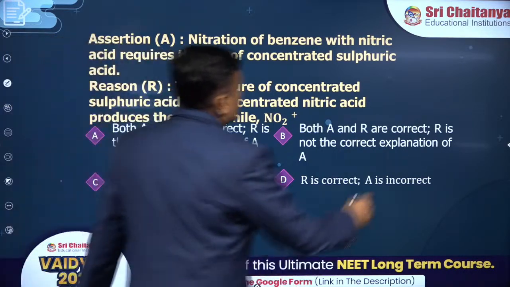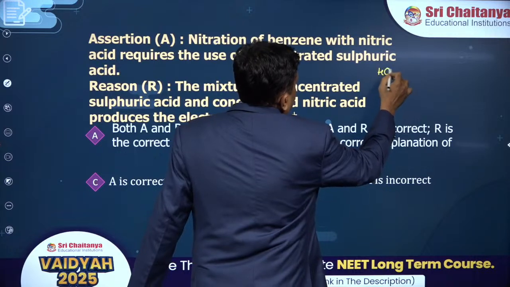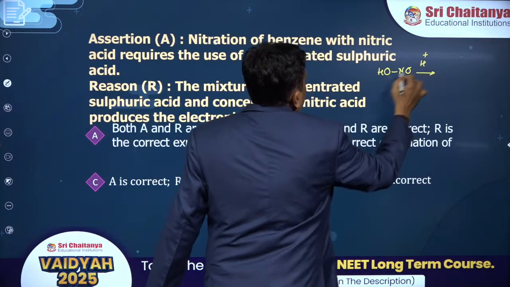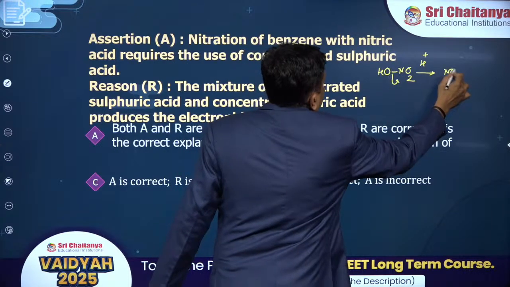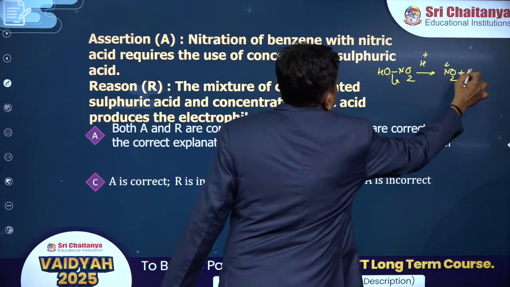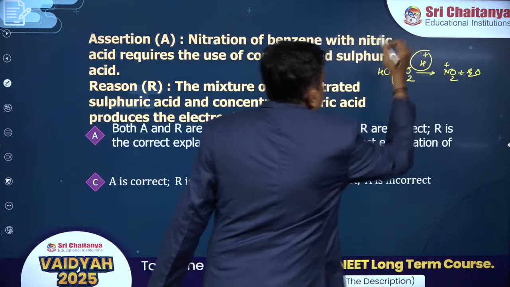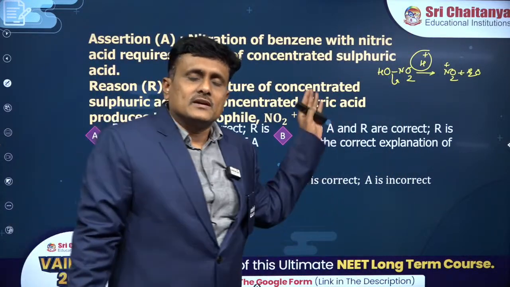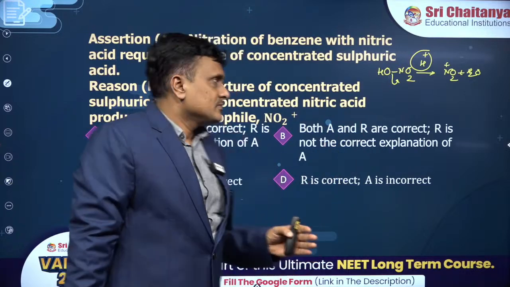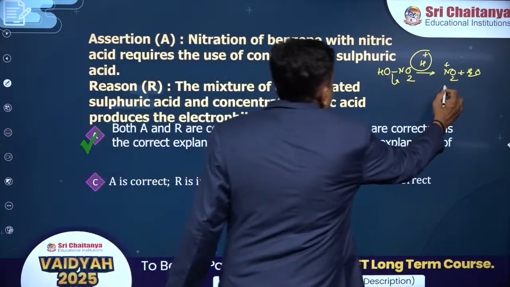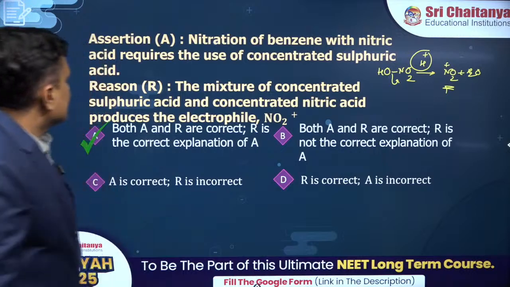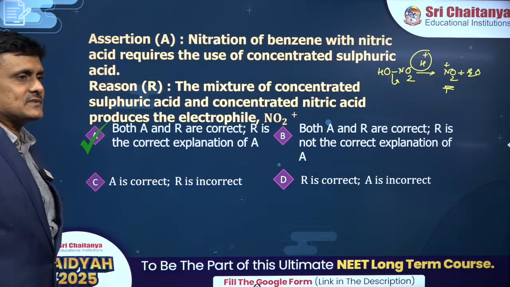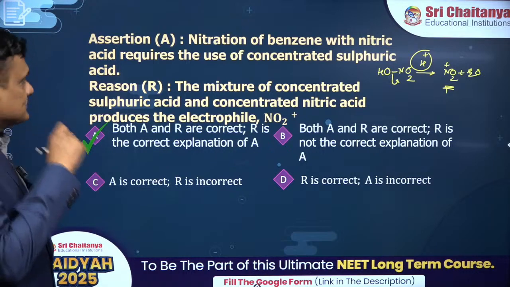You know the mechanism of the reaction. Please understand. If you take HNO3, the H+ ions from H2SO4 are going to produce NO2+. So the purpose of taking the acid is to act as a catalyst or acid to remove from HNO3, which is a base, to produce NO2+. Alright. So you can see that it makes sense that this NO2+ is formed by the mixture of concentrated HNO3 and H2SO4. That's a good answer.